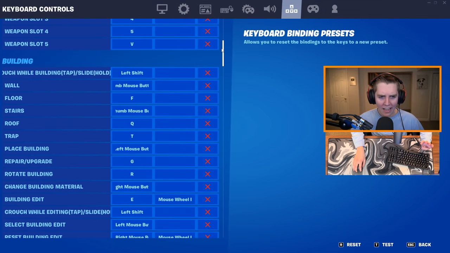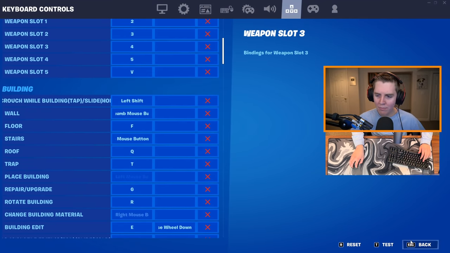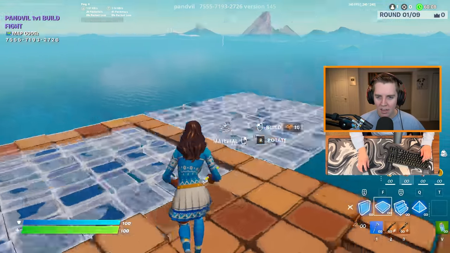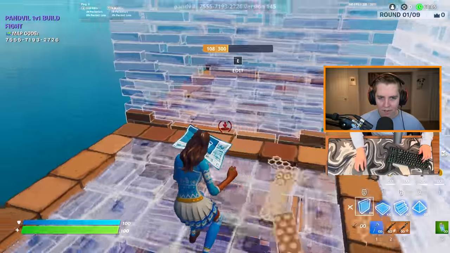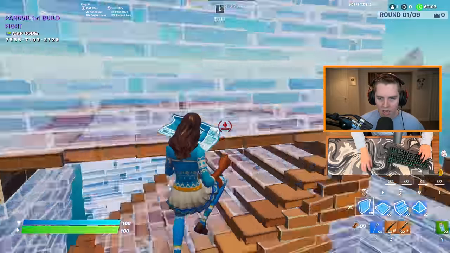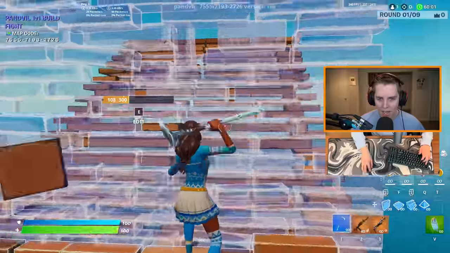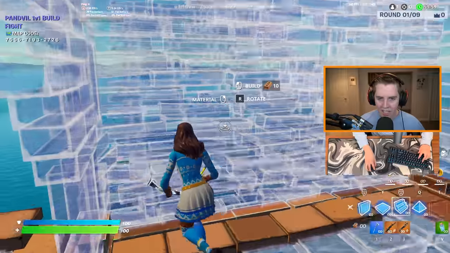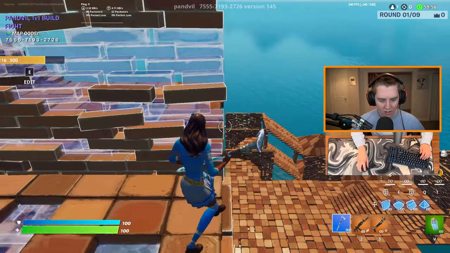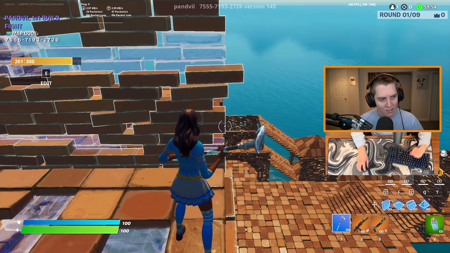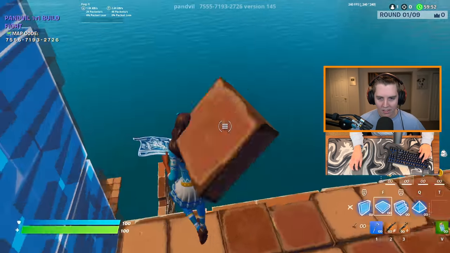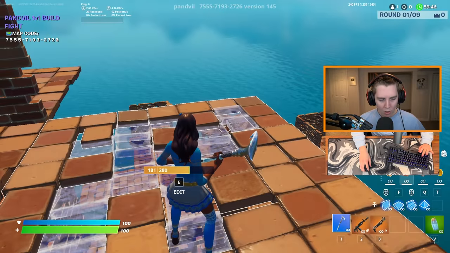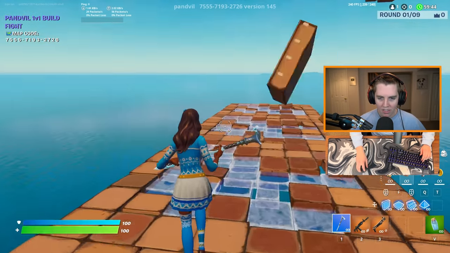As far as optimal keybinds go, you guys probably know the general idea for it. What optimal keybinds refer to are having all of your keybinds, or at least as many as you can, off of your movement key fingers. So your movement key fingers are your left index, this one right here. It's the one that presses D to go right. Then the other one is your left ring finger, which is how you go left.